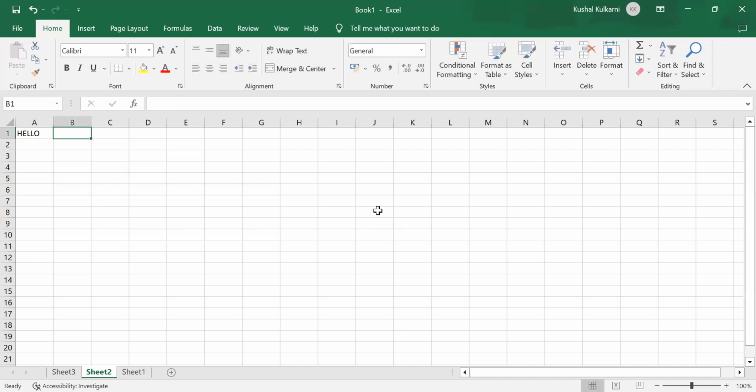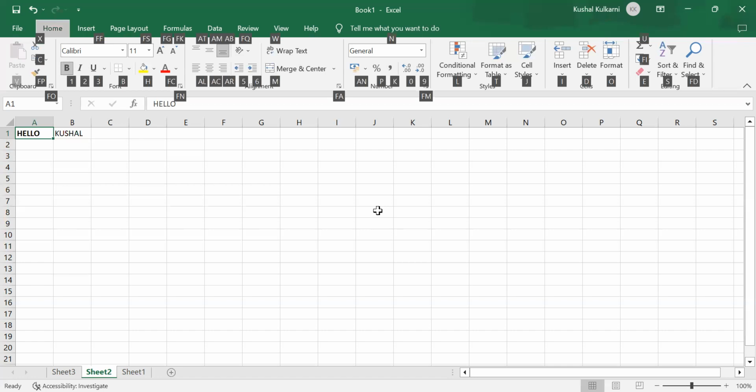Okay, I'm just writing hello in A1. B1, Kushal. Okay, A2, hello 1, Kushal B1. Hello 1, Hello Kushal, I have just written, and I'm pressing Alt plus H, ribbon tabs, 1 sheet. Ctrl plus B. Let me check if it's ribbon tabs tab, clipboard copy split button, font grouping, bold toggle button not pressed, Alt H 1, Ctrl plus B, sheet 2 table hello 1. Okay. Alt plus H 1, sheet 2 table hello 1.